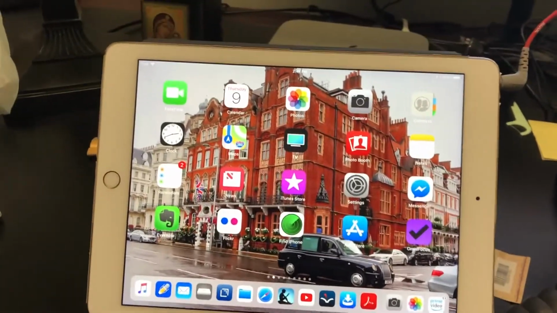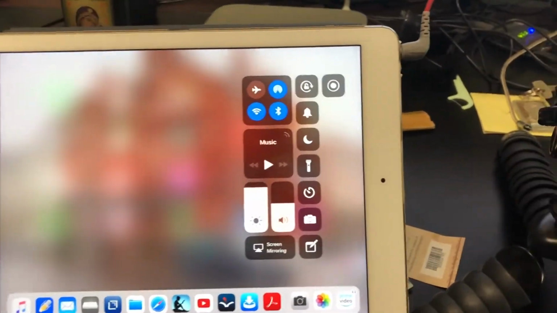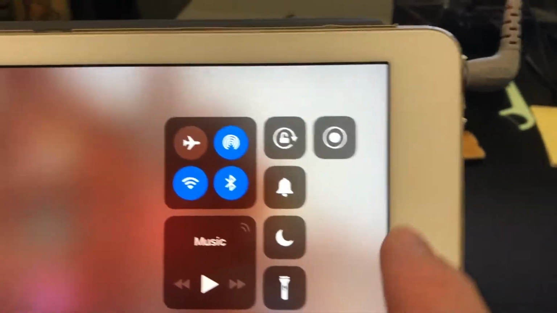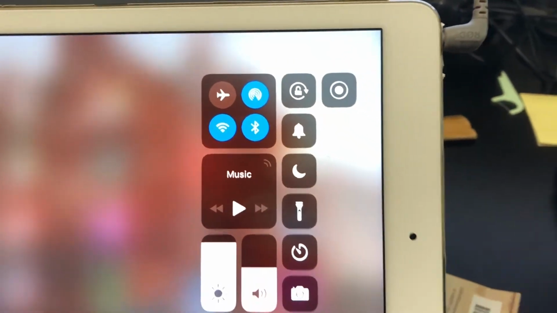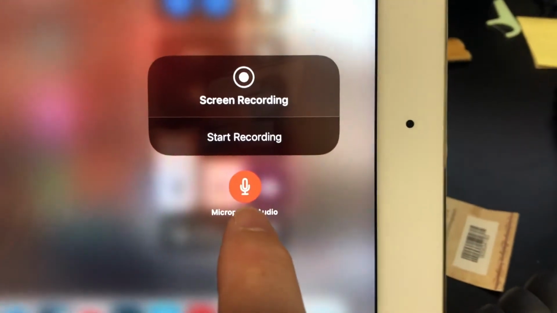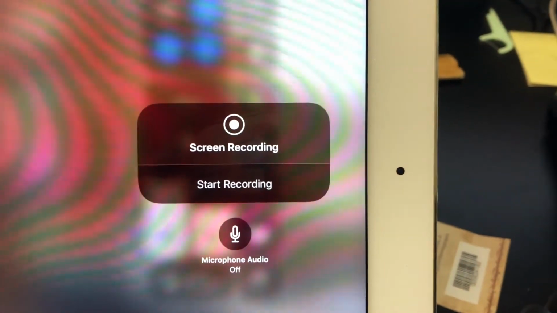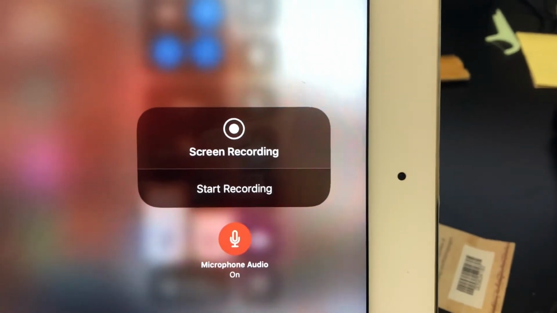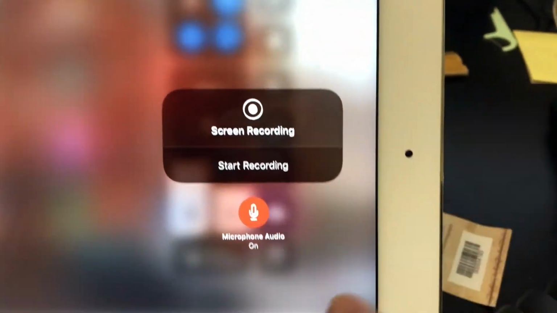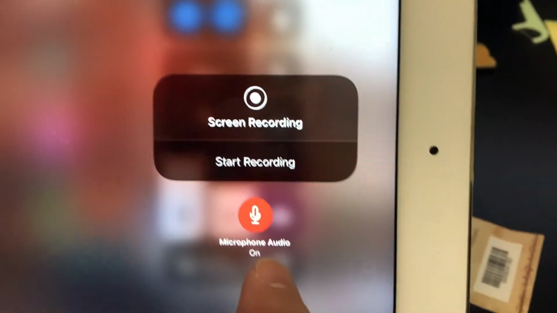So here is our iPad screen, and again, when you swipe up from the bottom, what you're going to see is this little magic circle, which we are ready to press now. And when you press it, one of the things that is going to happen is that it's actually going to start recording everything that's on your screen. So what you want to do is, first of all, press it, just kind of hold it down a little bit, and you want to make sure that your microphone is on. So again, keep that pressed down, lift it up, and you want your microphone on.